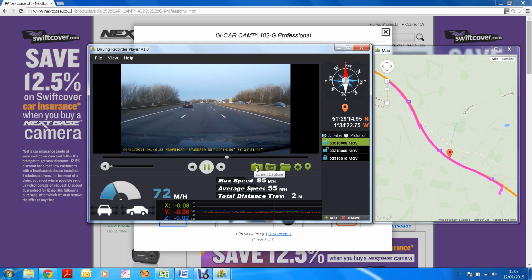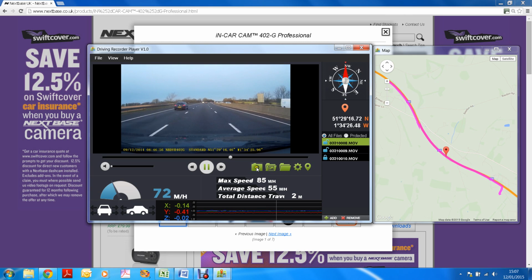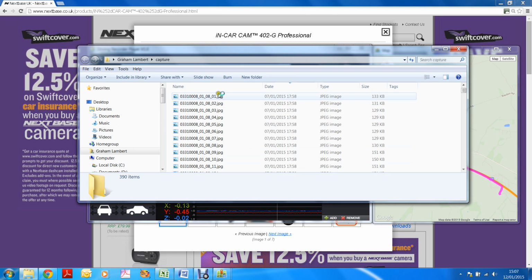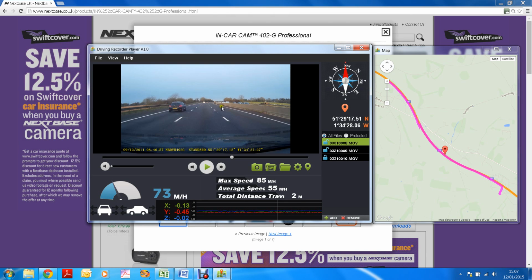Should you want to capture an incident or an accident which took place, just pause where you're ready, press that one button, and what will happen then is the next second of every single frame of that particular video is stored individually as picture images, JPEG images, and if you press that button in the middle there, these are all your JPEG images, which are very, very critical for sending to insurance companies if you so desire. Okay, so that is the video playback there.